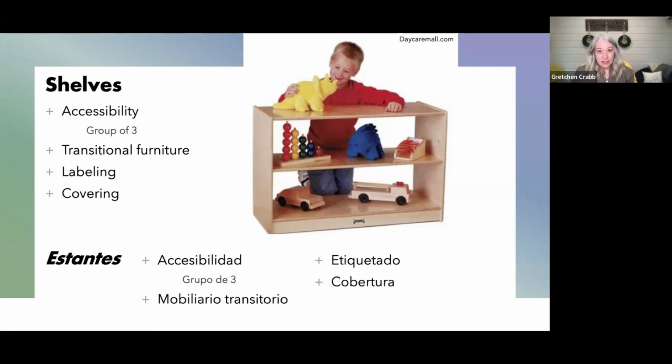The first thing is around accessibility. Sorry, it's about shelving. The first thing we want to think about with shelving is accessibility, that children are able to reach all different levels of the shelves that their equipment and their toys are on. And usually I'm a fan of a group of 3, so not much more than 3 things on a shelf. If a child is a little bit older, they might be able to handle more visual complexity, but something like this would be perfect for a 1-year-old. We want to offer them ideas and things, but not too much, because remember where they are developmentally: they're starting to handle complexity, but not to the extent that an adult would.